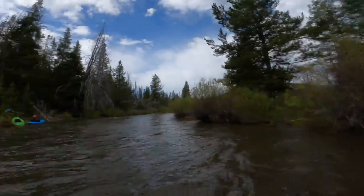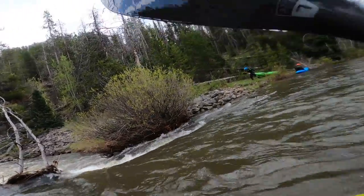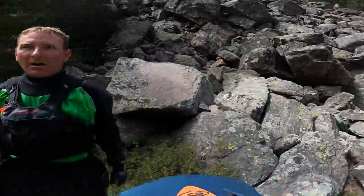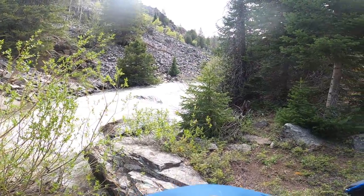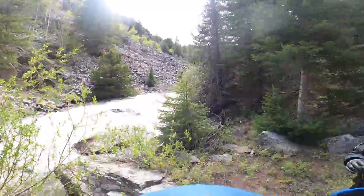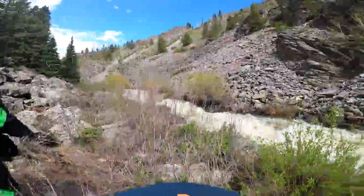So we're gonna get out and walk down and take a quick look before we start into this little canyon. Did you guys name it? Who named it? No, it's been in the book. This is entrance exam. Checking for wood. We walked all the way down, checked it all out. Looks good to go. So we're gonna fire up this whole section and just blaze it.